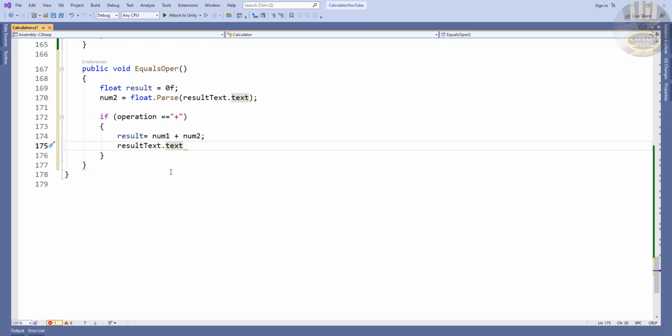Okay, now I'm going to then say result text, taking whatever value we have in here. Remember, result text only takes in text, so we will say result dot convert to string. These are two different operators though, so don't mix them up. There, so that takes care of the very first one. Now you see this result, I don't want you guys to get confused. I'm going to change it to answer.